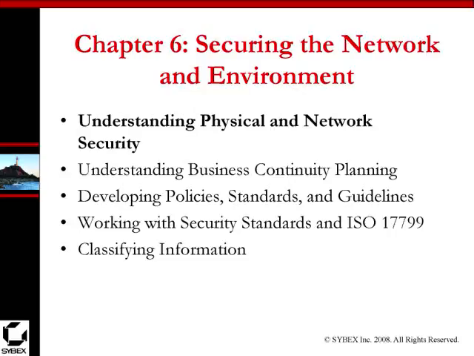The second area of information here in Chapter 6 is understanding something called business continuity planning. This is also referred to as disaster recovery. And what you're trying to do here is anticipate things that could happen that could disrupt business and then plan for those events so that when they happen, you're not just caught unawares and don't really have a plan to respond to these. A lot of times you'll see that this is abbreviated Business Continuity Planning, BCP, or Disaster Recovery Planning, DRP. Either one of these models involves a task called risk assessment.